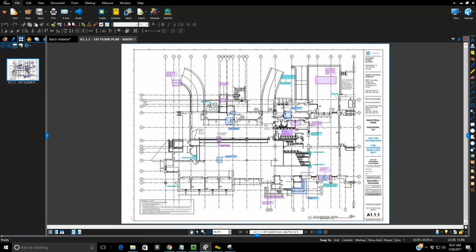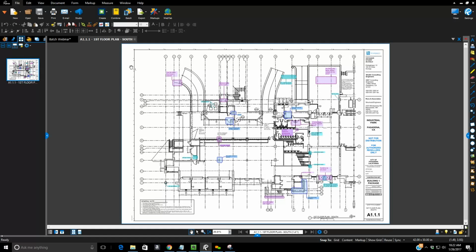Now, if we were to just overwrite this page with the new page, it would get rid of all of our comments. Bluebeam has a feature in the program that allows us to take out the underlying content, but leave all the work that we put into it behind. So let's walk through this process right now before we go into the batch version of it. This is a slip sheeting process, but there's no real manual slip sheet feature that we can search for.